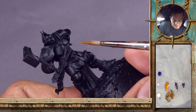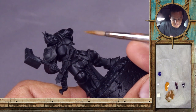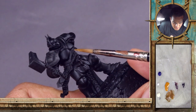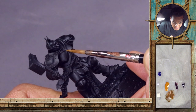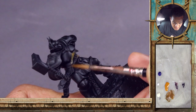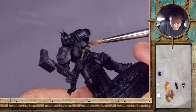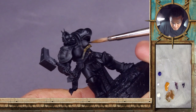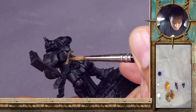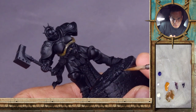Right, so we start on the black foundation because that will give us a very nice and strong contrast in the end. And I will start with the chest piece, as it's quite huge. And I will start to paint that medium tone on there. As you can see, the paints are not covering on the first go, but that's not a problem.